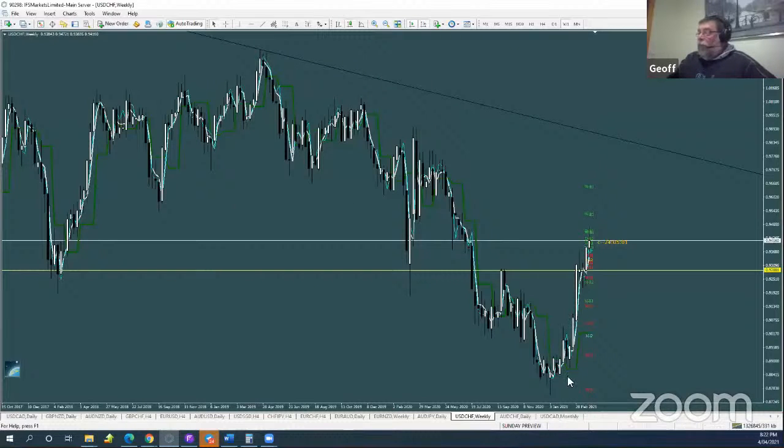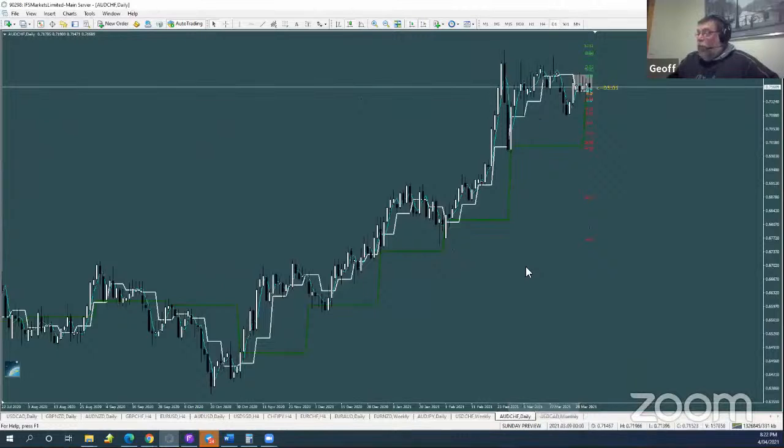So I'm expecting that we're going to have a pullback here on dollar Swissy. And I'm not sure why fundamentally that's even possible, frankly, at the moment, but that's where we are. So I'm looking to come back to maybe 93 or 92.88 as I've got that level there. So that will be a bearish bias on dollar Swissy this week. And I think the best of the range trades this week will be Aussie Swiss, number 1.